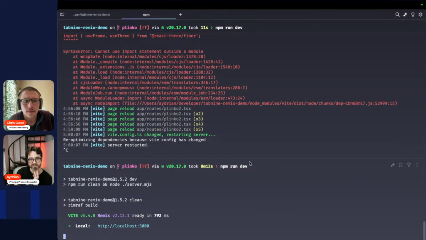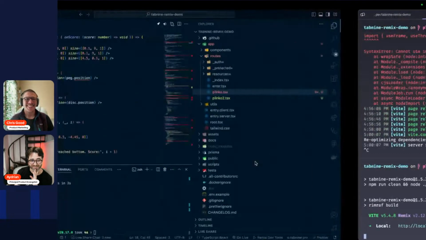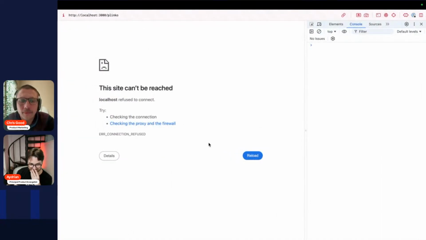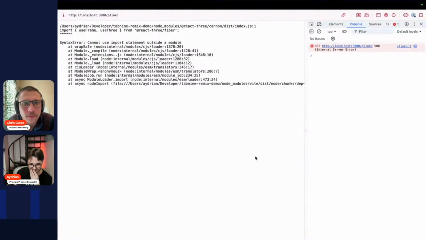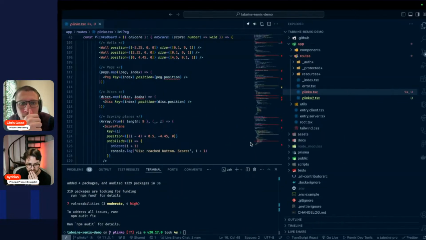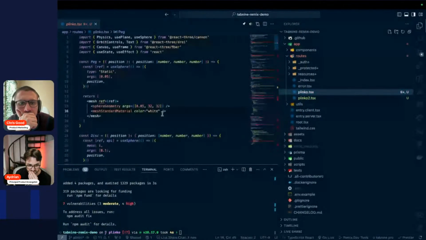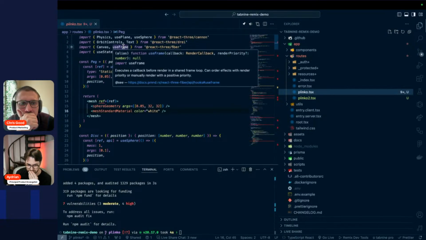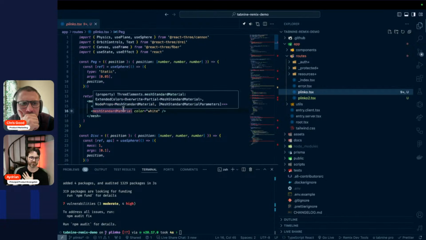I really don't want this to be something where I prepare something ahead of time, but man, I kind of want to make sure I end up with something that works. I know. Yeah. Must be something going on with React 3 Fiber. Use frame. I don't think we need that because it handles that. We're dealing with components.